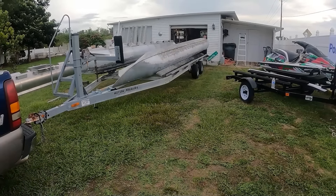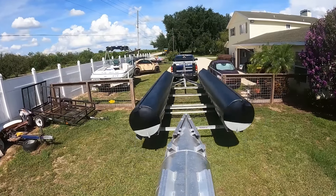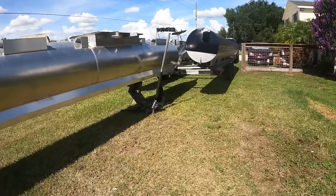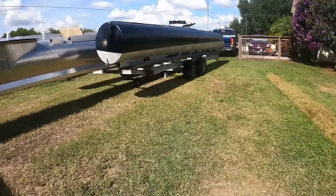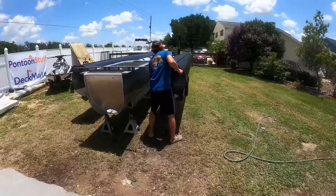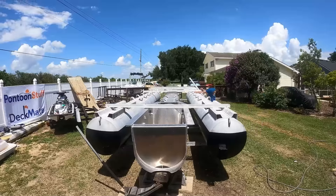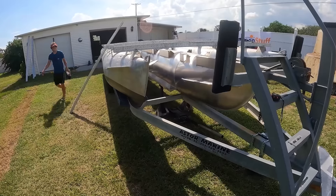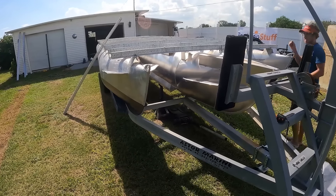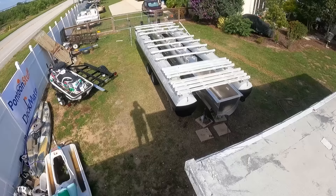Putting the center pontoon on now and the bracing back on. I had to line up a few spots — the center pontoon sticks out the front end a little bit, I didn't really love that but I couldn't help it. With the way the bracing was set up on my pontoons already I had to move it around so I have a lot of support for the center pontoon, because that's going to be holding a lot of weight. It all ended up working out. Replaced all the hardware, got new bolts, nuts, everything, and it's basically brand new now.